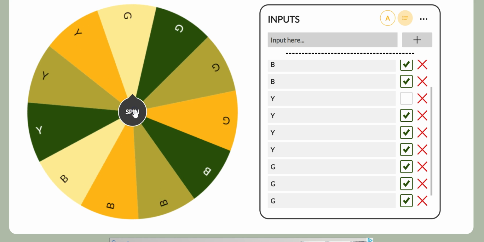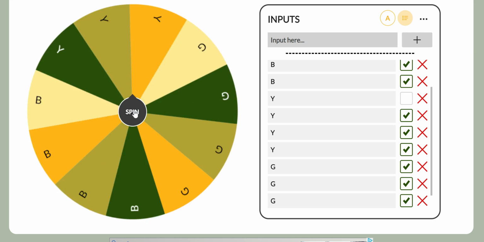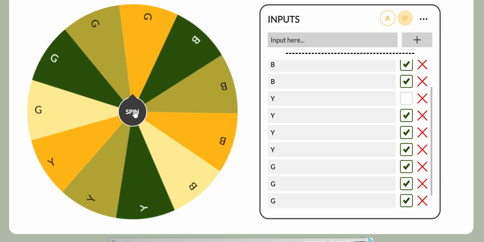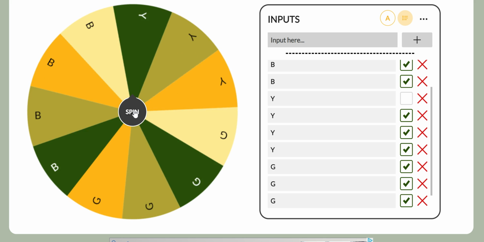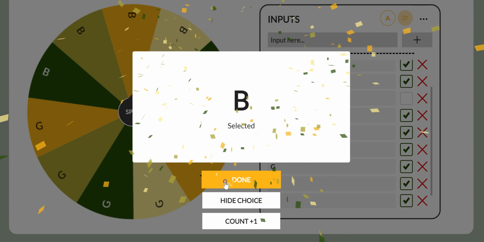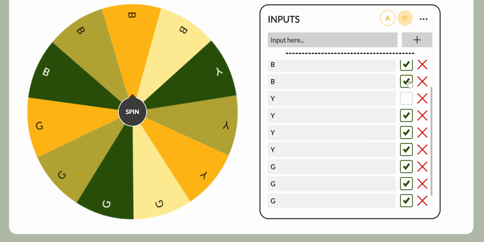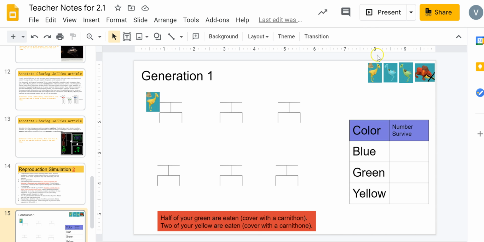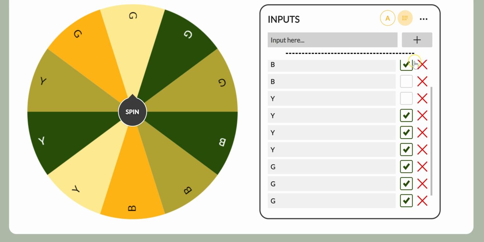So who is this yellow going to mate with? This yellow is going to mate with a blue. So again, it's very important. It's going to mate with a blue, so I got to take that blue out of the selection. So now we've got blue and yellow. Okay, so those two are mating. They'll get offspring in a moment. Let's keep going and pick all the rest of our couples.